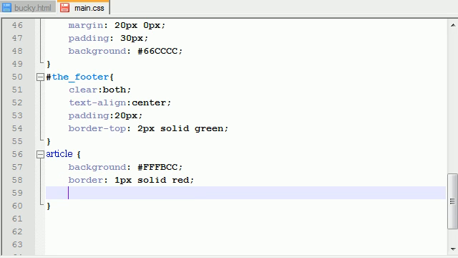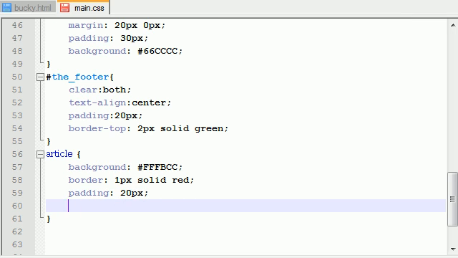And I also want to give a padding, because I want some space between the text and the border. So I'm going to give it an overall padding of 20 pixels. Now another thing is, this padding isn't going to affect the spacing and mess up the overall flow of our layout. So that's another reason that I like to style within the article itself. It's only going to affect the padding of the content itself.